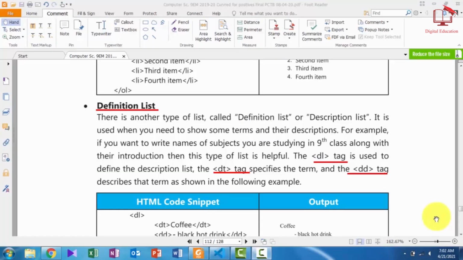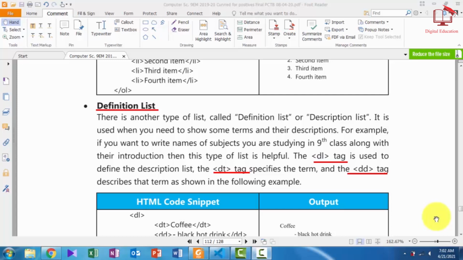Definition list. So students, a definition list is basically another type of list. It is also known as a description list. It is very helpful if we need to show some terms with their descriptions.